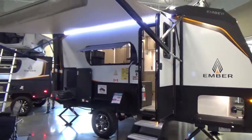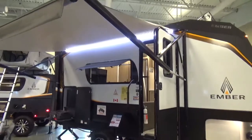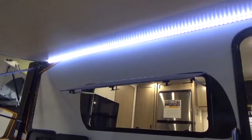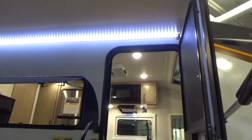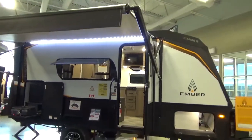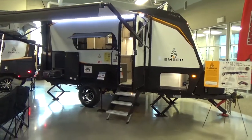So this one has a 12-foot power awning. A couple of other neat things on this model, friends, is your LED light strip underneath your awning fabric there is on a dimmer switch too, so it doesn't have to be full blast like that all the time. And lots of flexibility. Just love this product, love the look.